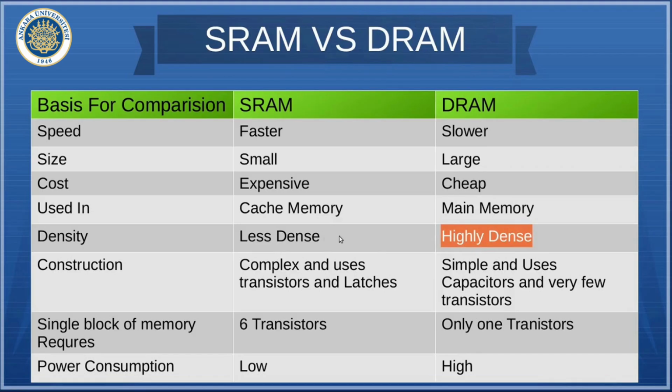Let's compare them directly now. Dynamic RAM uses capacitors, which require refreshing, and these are slower, but they are small and cheap, perfect for main memory. SRAM uses flip-flops, needs no refresh, and is very fast, but expensive and physically larger, and is ideal for cache memory. The two are complementary. One offers capacity, the other speed.